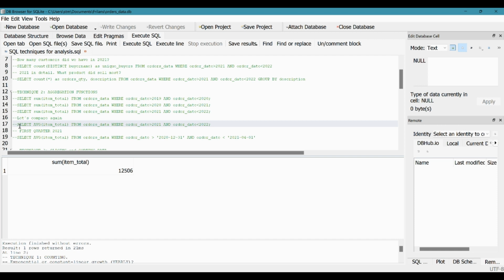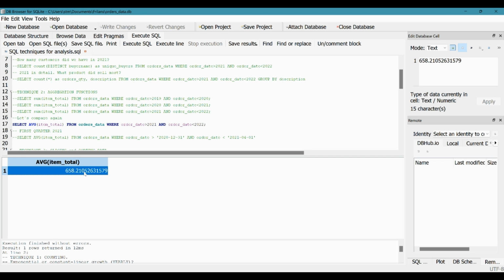I can also use other functions that can give me very good insights. I knew that I had 19 orders in 2021, but I didn't have the average. How much was the average of every order? The good thing with the average, of course, is that it takes the total and divides it by the amount of orders. So I can have some very reliable data that tells me, okay, even if I didn't sell so much of a certain product, I did sell more of another product that got a higher average for my business.